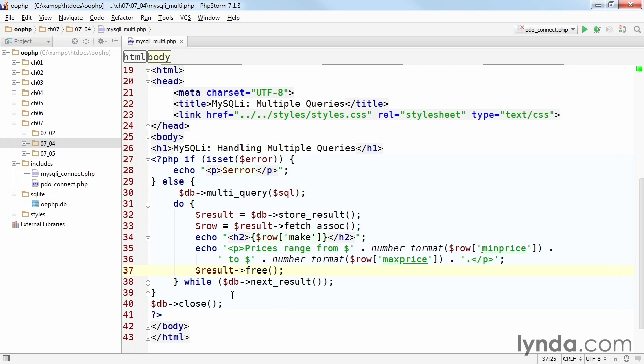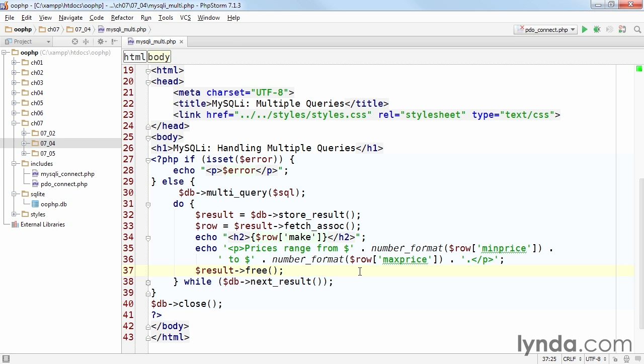The while condition checks to see if there are any more results using the next result method of the database object. Inside the do-while loop, we store the result using the store result method, and then you handle it in exactly the same way as any other result set. But at the end of the loop, you free the memory associated with the result using the free method.